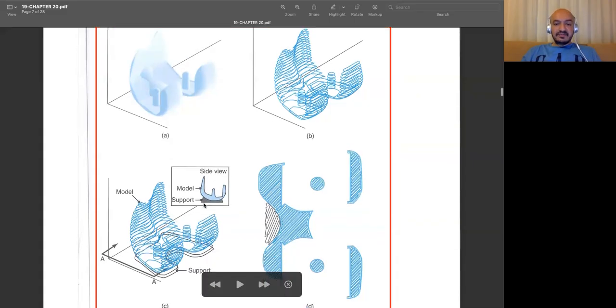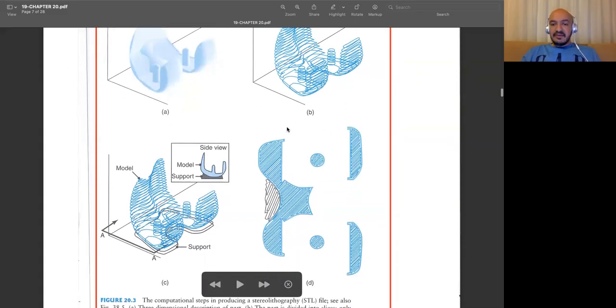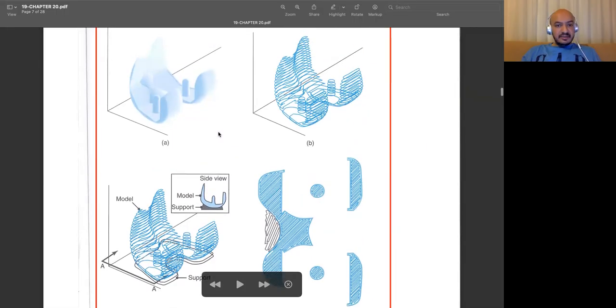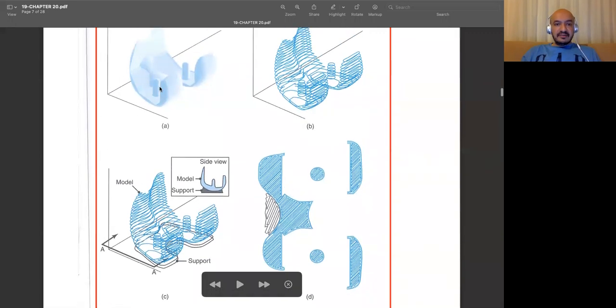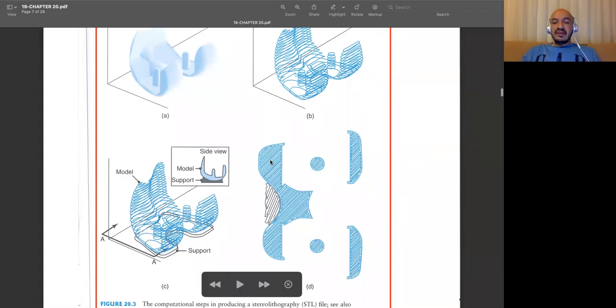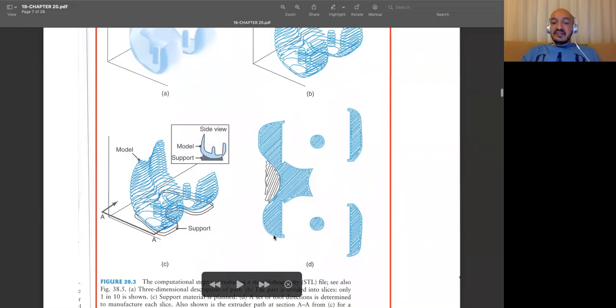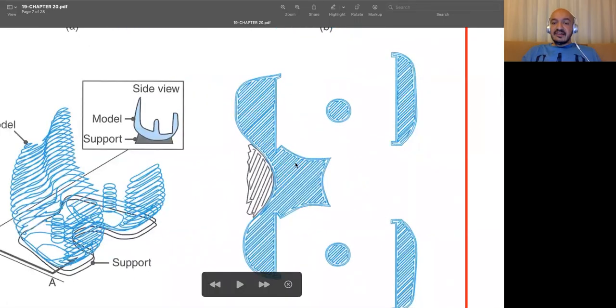And if you look at the top view of a slice here, probably it's at around this height. So you see we have these two kind of towers here. You see, we are not just going over the contour of the slice, we also deposit material inside this contour.